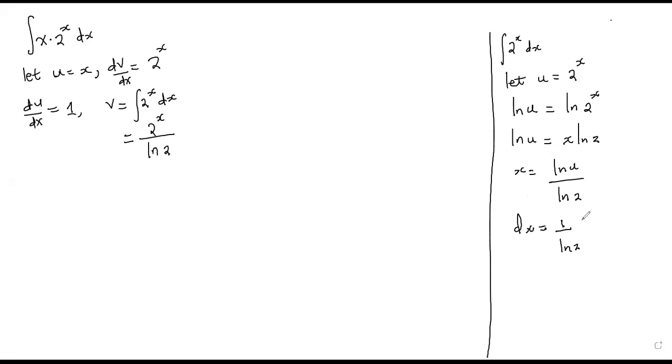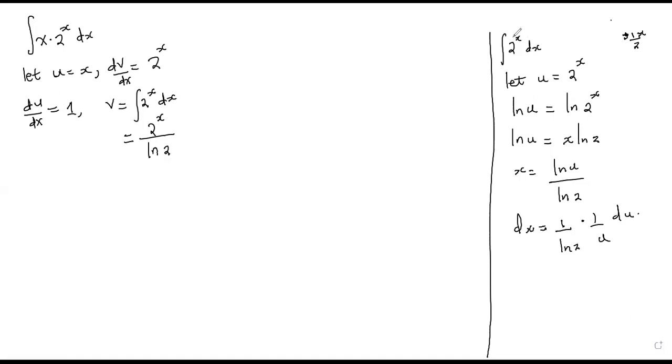Then when you differentiate ln u, you get 1 over u, then du. It's like when you have 1 over 2x, when you differentiate this, you'll have a half. The half will keep there, but you differentiate what is differentiable. Since ln u is differentiable, it is 1 over u, but 1 over ln 2 will keep there. Now it implies that by looking at this, we've gotten what our dx is equal to.